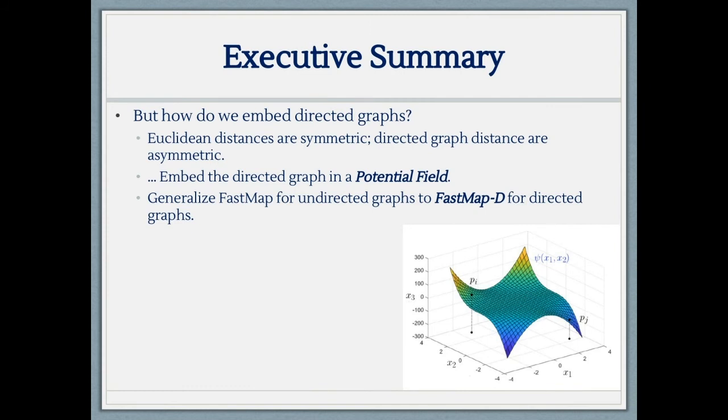But Euclidean distances are symmetric, and directed graphs can have asymmetric distances. So how do we handle the asymmetry? The idea is to learn a potential field function and overlay this on the embedding space, as illustrated, to account for the asymmetry. To help your intuition, think of the potential field due to gravity. The cost of going uphill is different from the cost of going downhill. So what we do is embed the average distance between two nodes, A to B and B to A, and then account for the difference with the true distance in each direction using the potential field function.